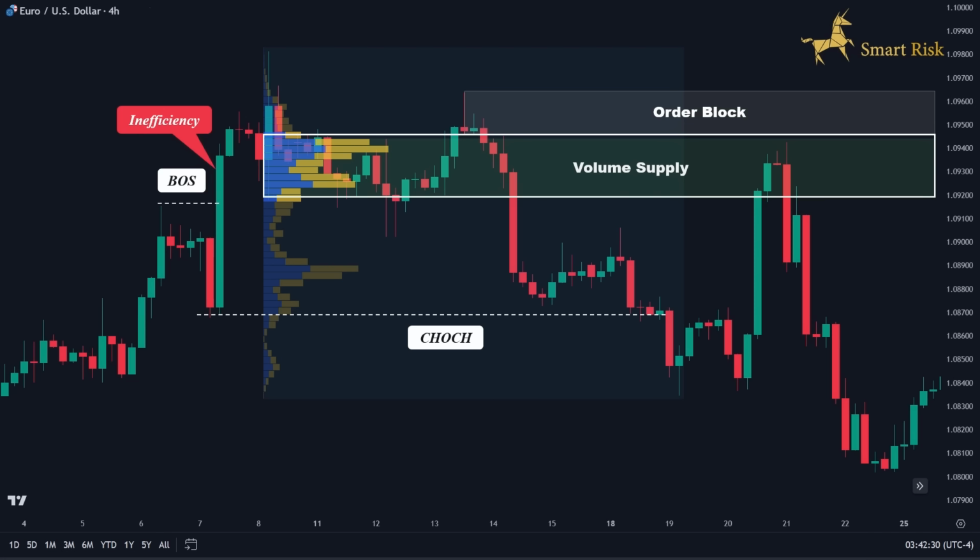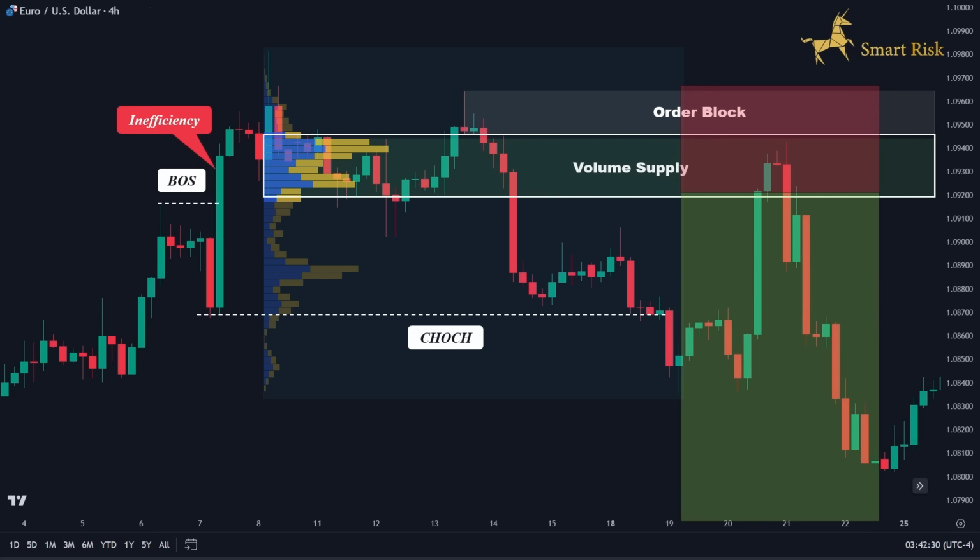Here, most of the traded volume is concentrated within this range, representing a supply area. Additionally, this supply area coincides with the order block generated by the change of character. By using the fixed range volume indicator, you could have executed a sell position from the extreme order block with extra confirmation based on the traded volume. This indicator shows the levels where the most volume is traded and also identifies order blocks.